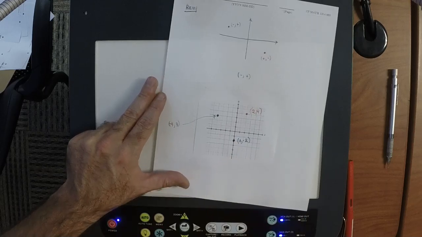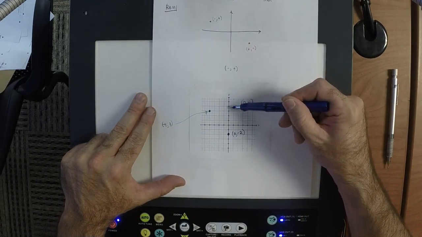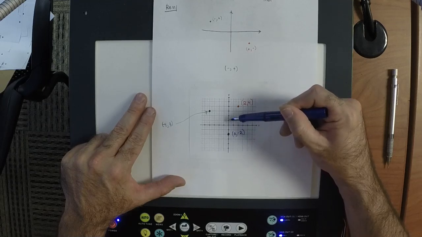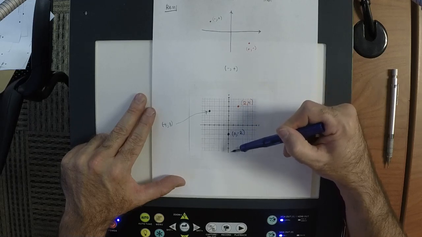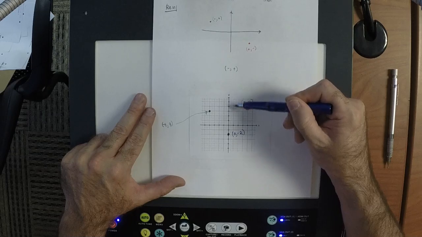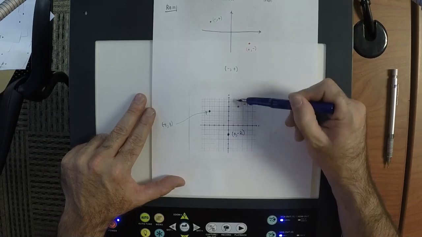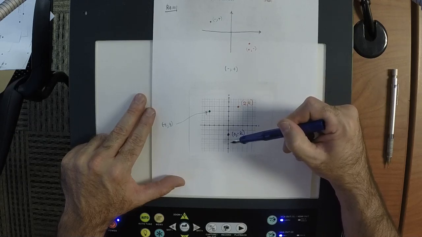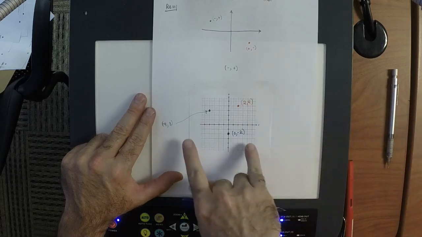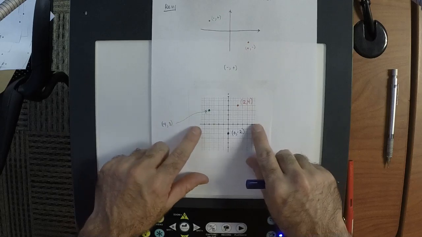Okay, so what's true about the horizontal coordinate of every point on the vertical axis? They're all 0. Everything on this vertical line is zero something. Up here it's zero something positive. Down here it's zero something negative. Okay, a similar thing we can say about the horizontal one. What's a similar thing we can say about the horizontal axis?